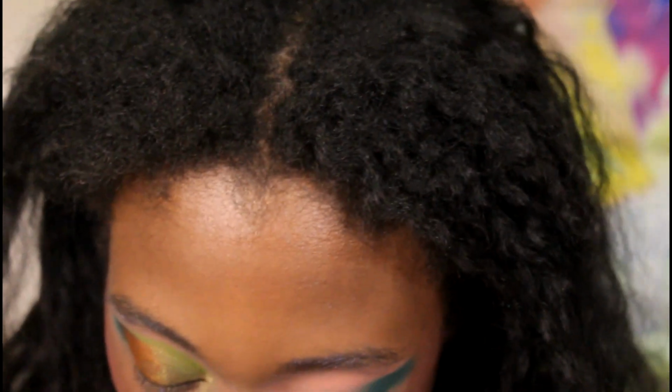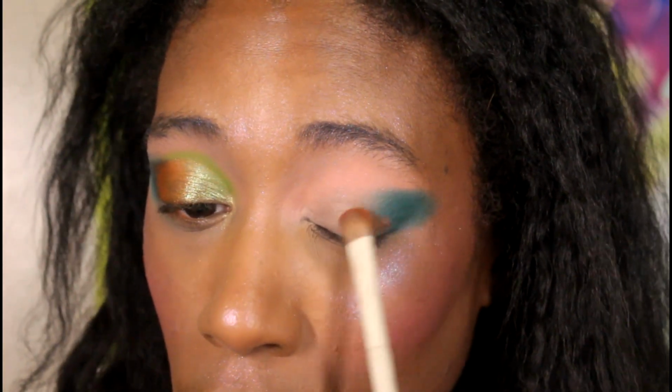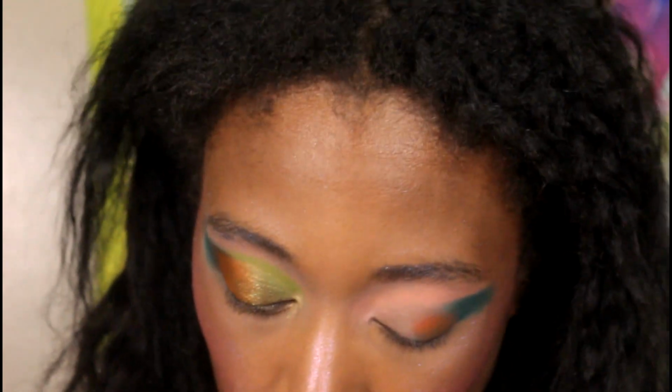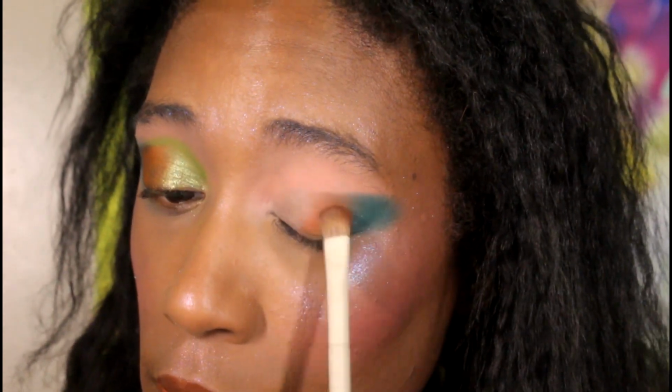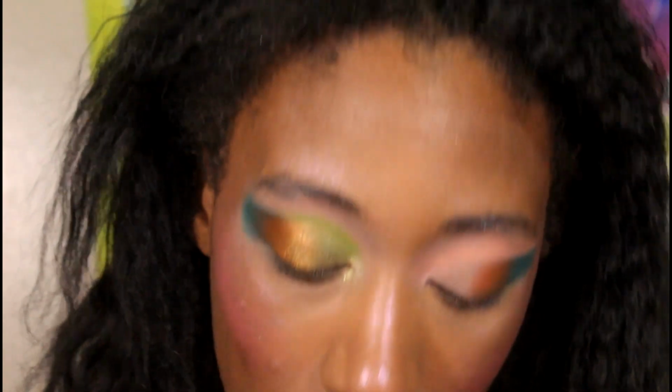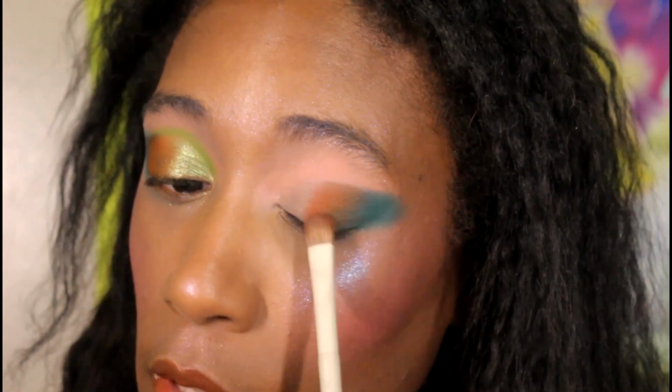Okay, so working with that. Now I know this is gonna be weird because I'm gonna cover it up later, but I'm doing to one side what I did to the other one. I put this orange on top of this shade before I went into my crease shade, which was the green. So I'm gonna just do it again, even though we're gonna cover it up. But I did add some more to the back of the eye towards the end of doing this look, to give a unique airbrushed effect to the outer V, as opposed to just adding more of the same color on. I like the way it turned out, so it might be a new technique I start using in these videos.